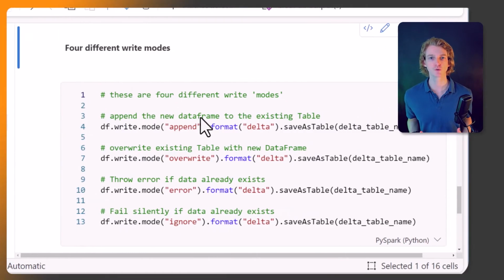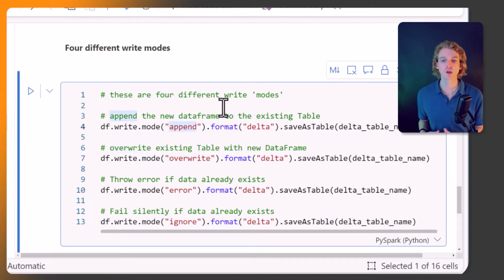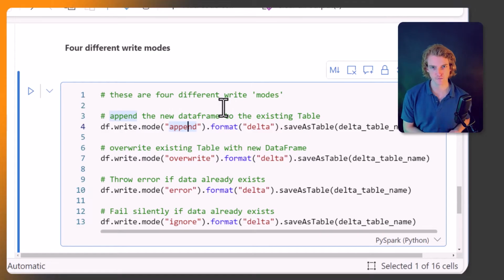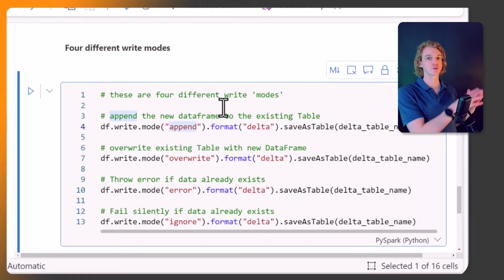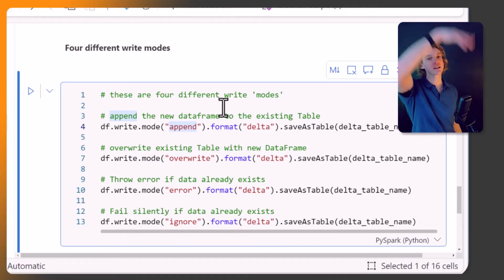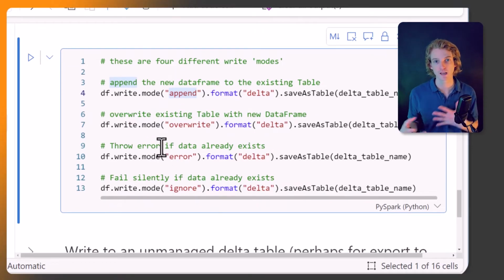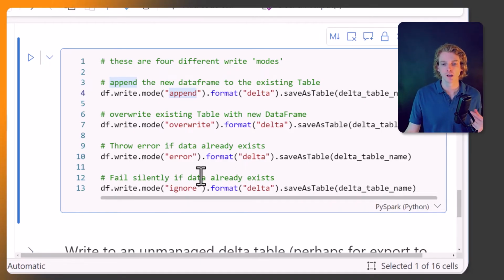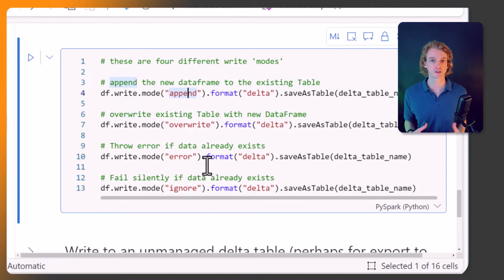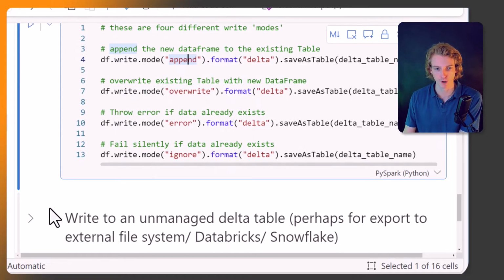And I mentioned there's 4 different modes that we can use when writing tables. We can use the overwrite functionality, which is what we've seen previously. We can also append. So if we've got daily data, for example, and we just want to append today's data onto the really long log data of all data from all time, then we might want to use append. We can also use error, which will throw an error if that data already exists or if that table already exists in our Lakehouse tables area. And we can also call ignore as a write mode. And what this is going to do is, again, it's going to fail, but it's going to fail silently, and you can handle that in a different way to how you would handle your error if you were to use the error mode. So these are some of the different write modes that we have available to us.